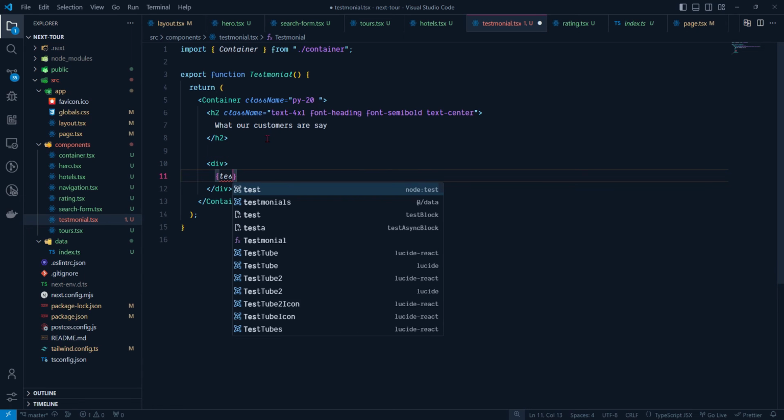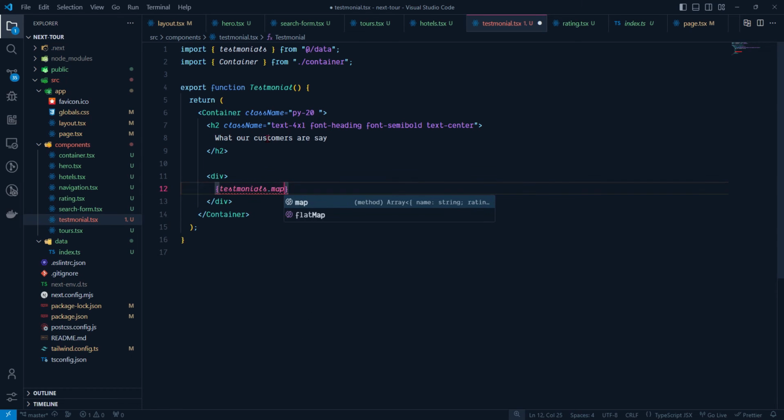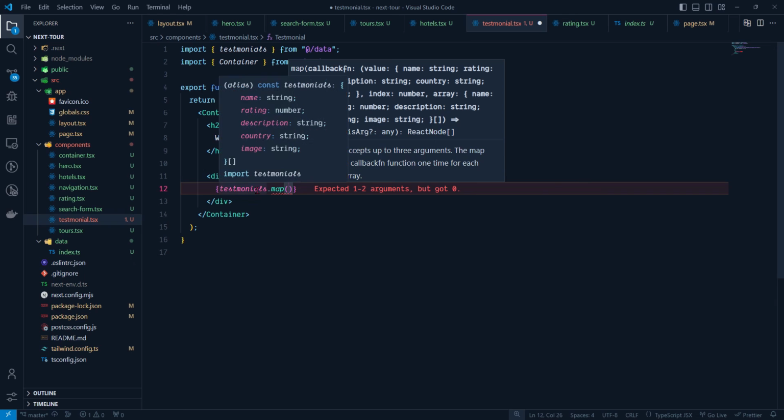So testimonial from data dot map, and let's see how data looks: name, rating, description, country, and image.